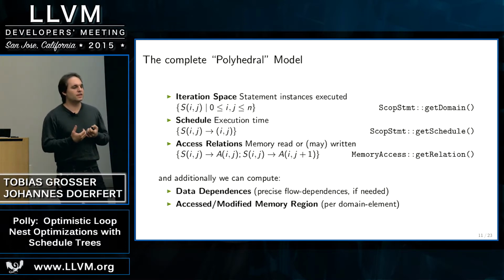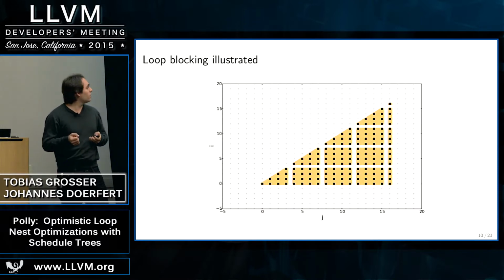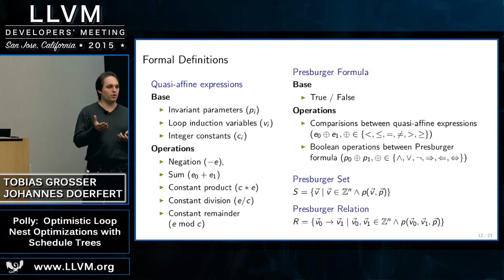We can derive precise data dependencies, or, again, what I just said, we can, for example, derive which memory is accessed. More precisely, for each subset of the computation, you can derive the memory footprint. So if you look back at the tiles, you can say which memory is used by which tile, and this is very useful if you want to transfer, for example, just the memory of a specific tile.